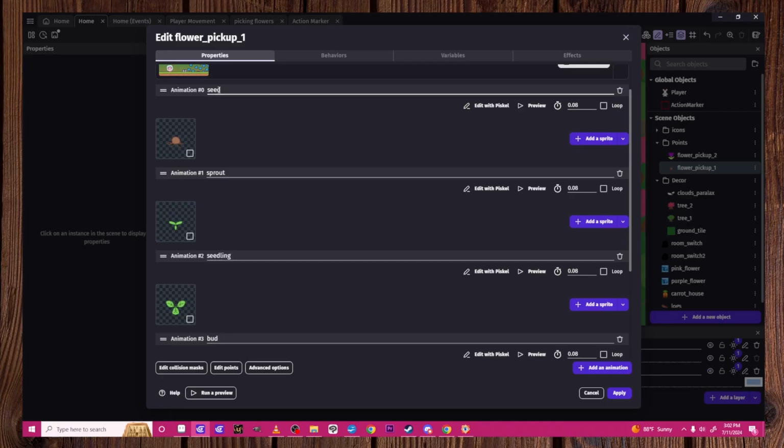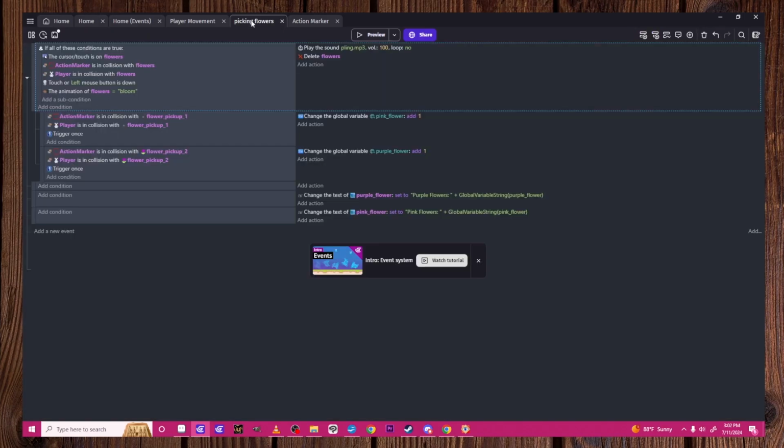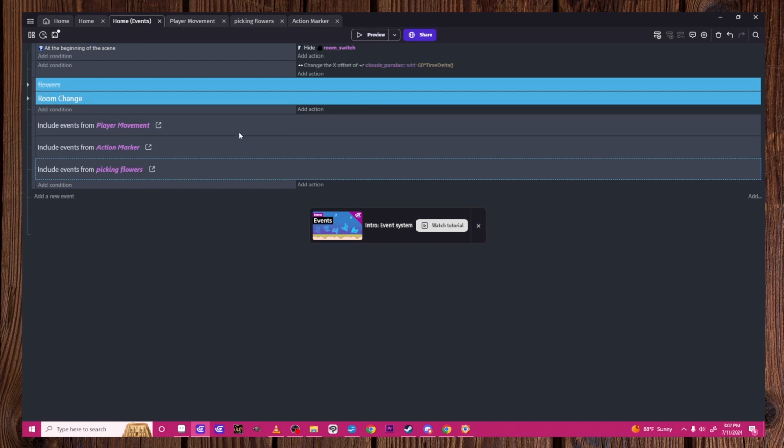And all of them have the same names for each animation, even though it's one frame, it will work. So over here in the picking flowers external event, which I have a bunch of external events, that way I don't have to program it multiple times. It's done once and you just link it in each scene and then you do what's specific for the scene.